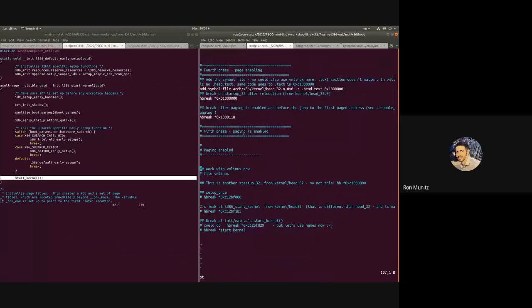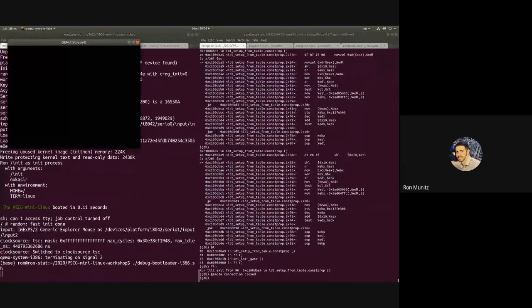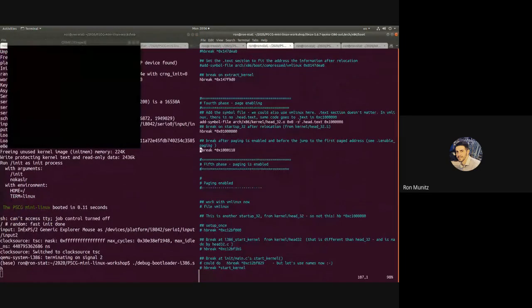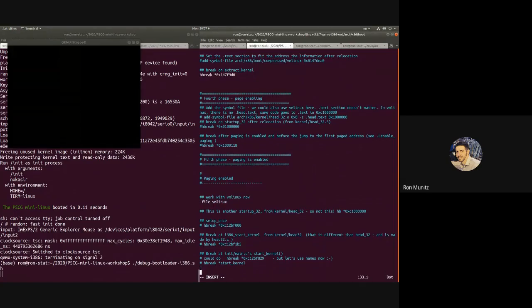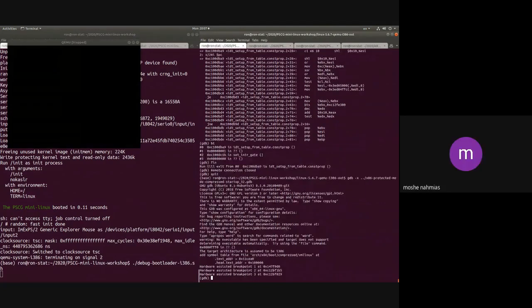So I'm going to once again restart it. I'm going to now source the file because I don't want to break here anymore. So I leave this guy. I leave pretty much all of them. I don't care about this one, and I don't care about the symbol files. I want to work with VM Linux because paging will be enabled. And I'm going to put a breakpoint right here, and also put a breakpoint at start kernel, okay?